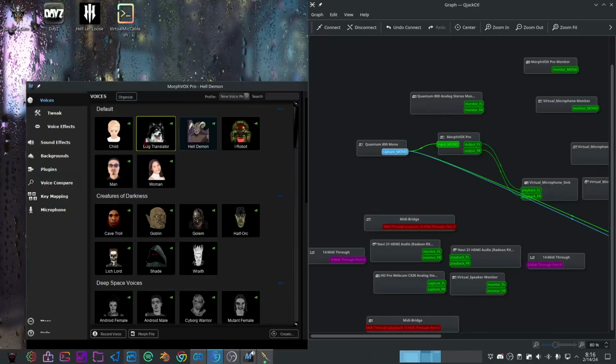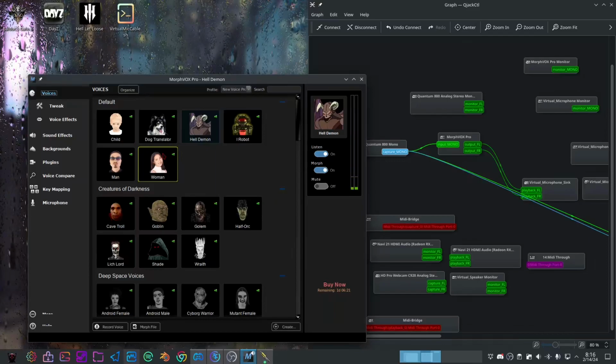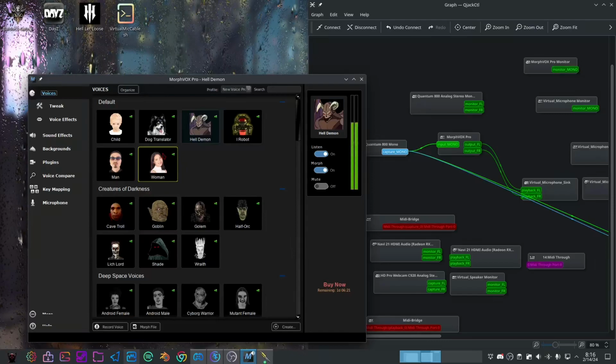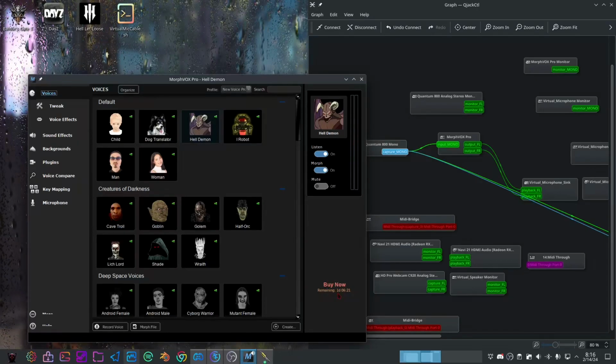Second, I'm going to be using MorphVOX, which you can see right here, the voice software. And I'll provide a link to them as well. They've got a 4-day free trial, which I'm actually currently using. I only got like a day left. So I had to figure this out in a time crunch because who wants to pay $30? That's how much it costs if you can't get it to work, right?